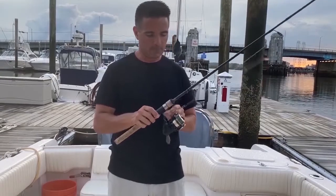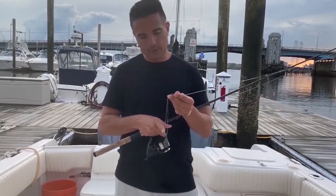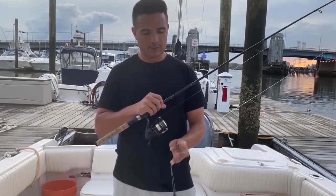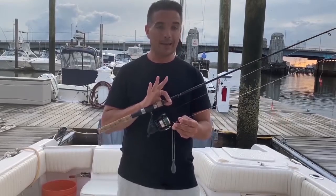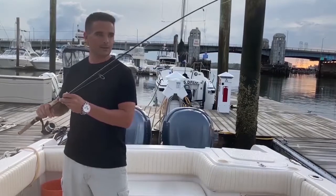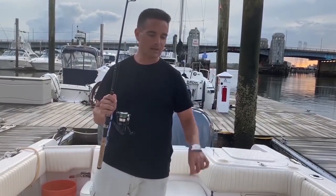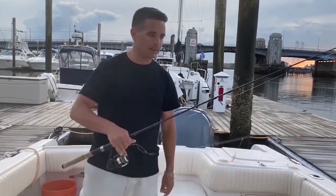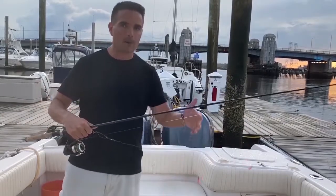I throw a two- or three-ounce weight on my sabiki rigs. In this case I have a three-ounce weight with some monofilament tied in a loop, clipped onto the end of the sabiki rig. Some people put a cast master or weighted jig head on the end to get one more mackerel, which works, but then you have to de-hook it on a rocking boat and that hook ends up sticking in your hand. Instead, just take that plain weight, hold it in your hand, come by with a sabiki de-hooker, plop them off all the way down the line, drop them into a bucket, and the bucket goes right into the live well.